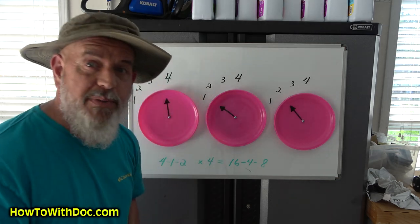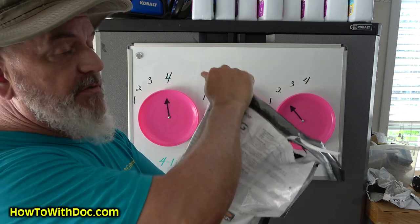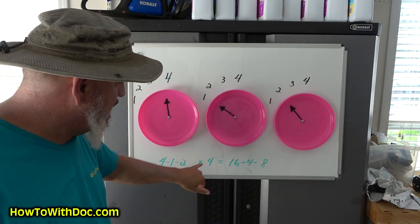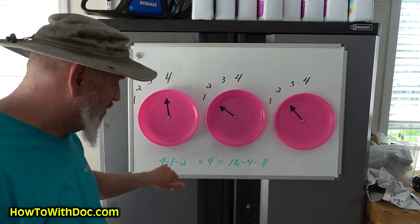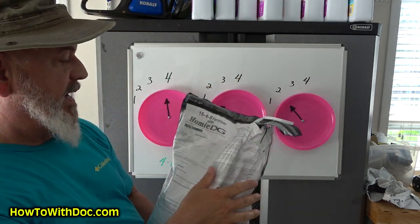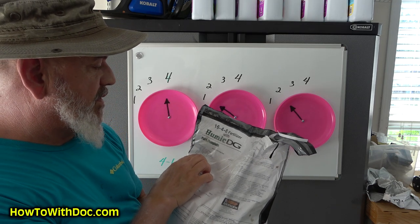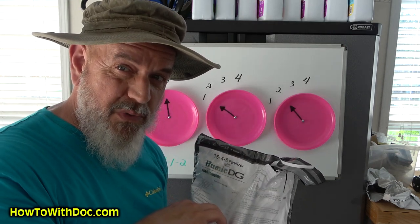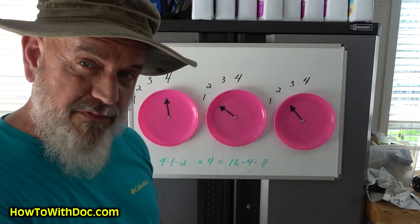So when we talk about PGF Complete, this is an 18-pound bag of PGF Complete. It's a 4-1-2 ratio. Down here, 4-1-2 times 4 is a 16-4-8. That's how ratios work. So you take a 4-1-2 times 4, you get a 16-4-8. PGF Complete is a 16-4-8, has 3% iron, manganese, zinc, sulfur, all kinds of other micronutrients, and it has a little bit of humic inside of it as well, too. Humichar, so you're getting everything your lawn needs food-wise.